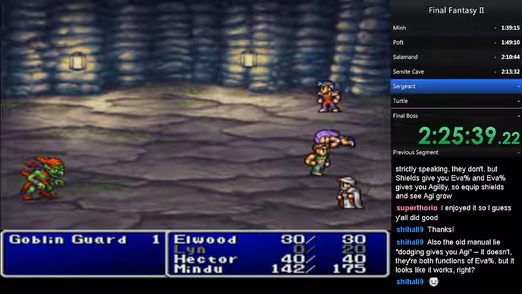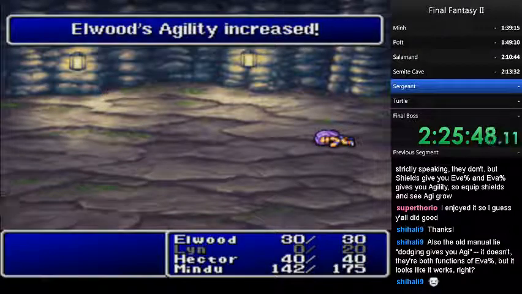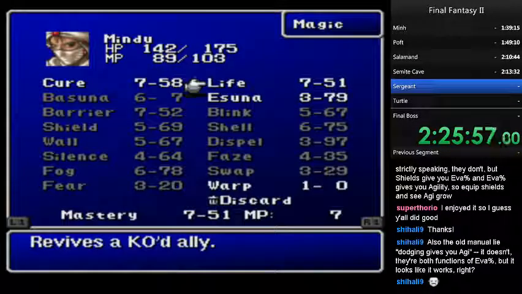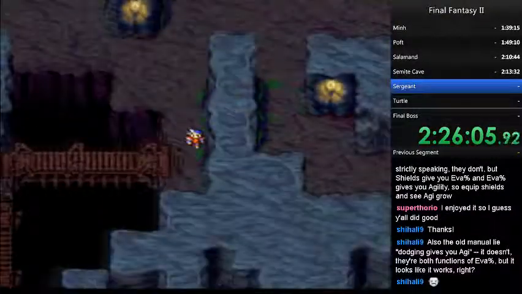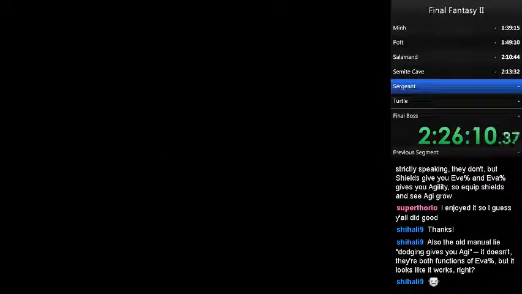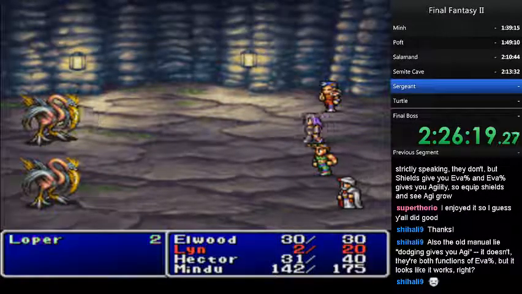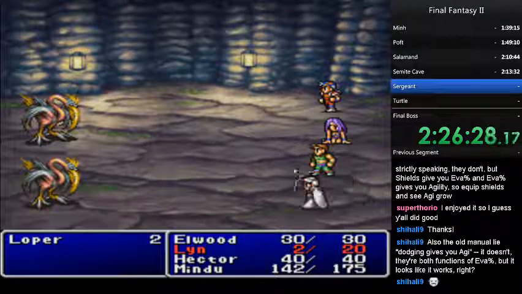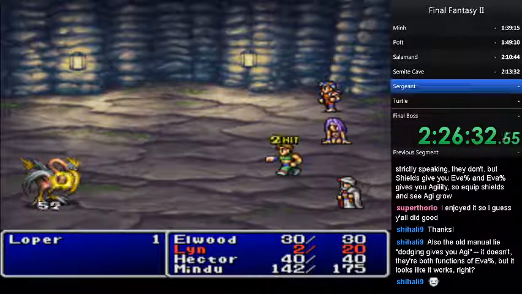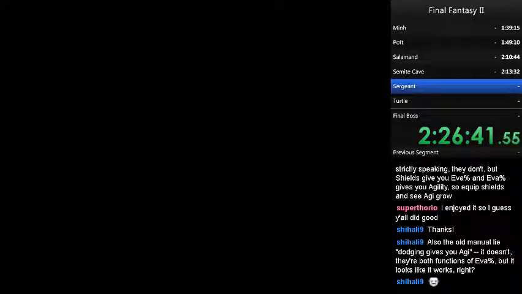That's fine. More agility! Oh my god, I'm gonna lose all of that. Oh, that was some damage. Let's heal up. It's really the critical hits that are a big problem. And for whatever reason, there seem to be a lot of critical hits by monsters. Why? Cause for investigation.